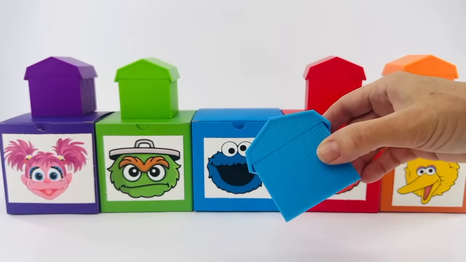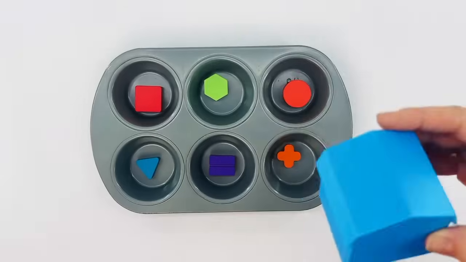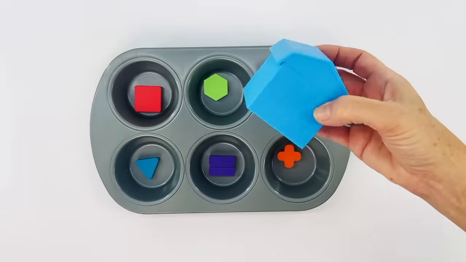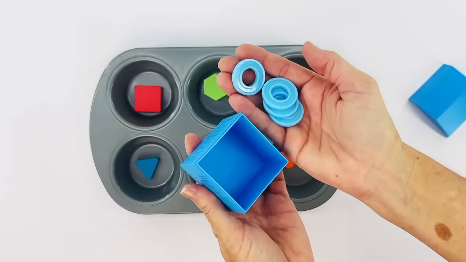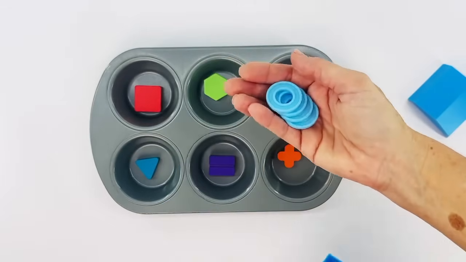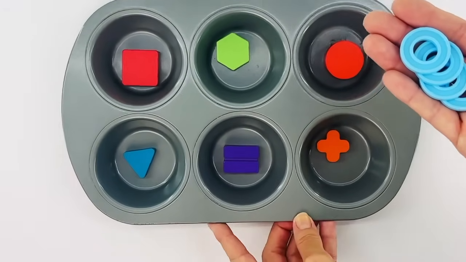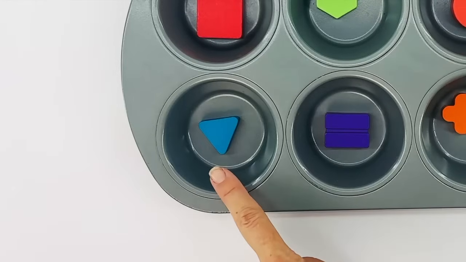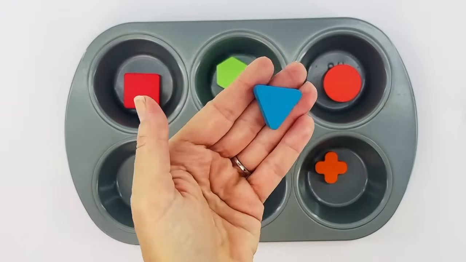There's something inside of Cookie Monster's house. Let's see what it is. Let's count and see what's inside his house. Hey, it's rings, blue rings. Which bowl should we put the blue rings in? I think we should put it in the bowl with a blue triangle. That's right, that's a blue triangle.